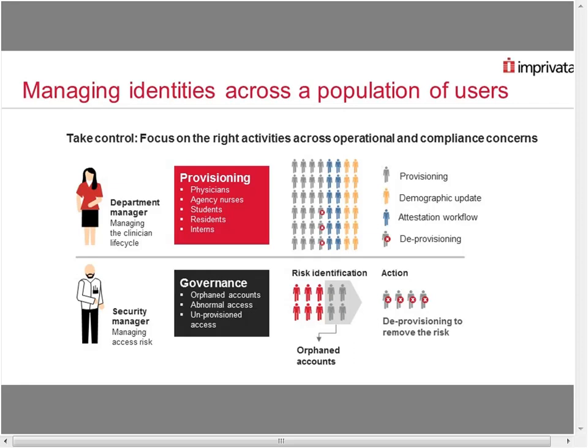And then we have security officers, compliance, and a CIO who want to know whether the users in their organization have the right access for the job function and whether they're compliant with the organizational policies. So with all these different personas who have their own challenges to be productive and be able to service the patient population, what happens behind the scenes, and why are there so many challenges?